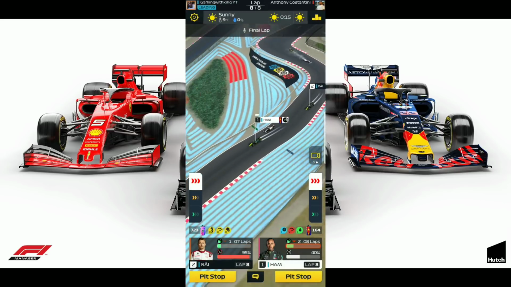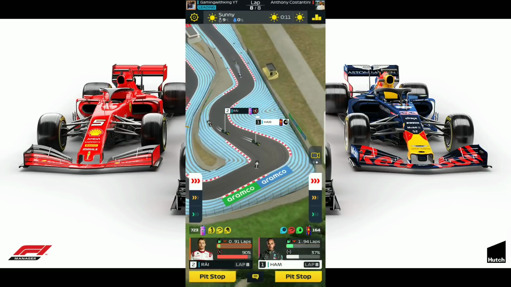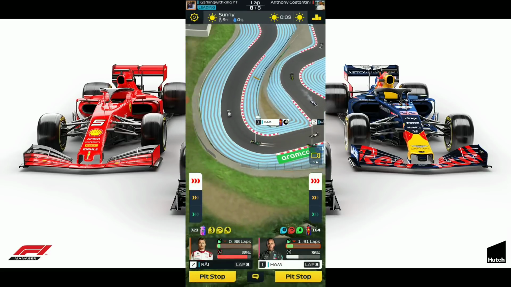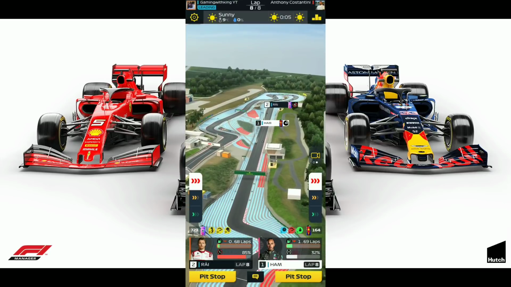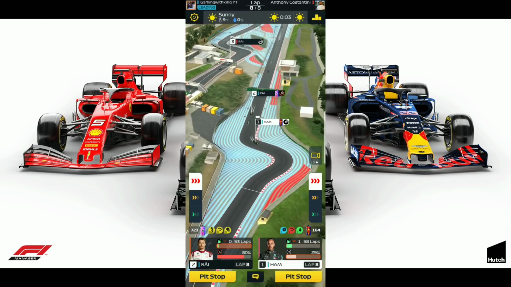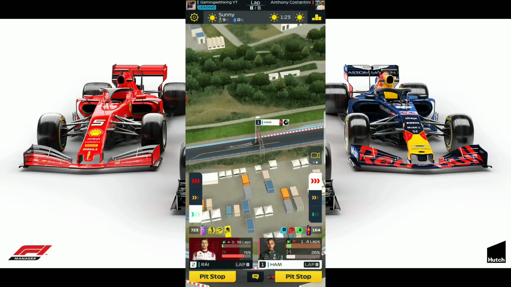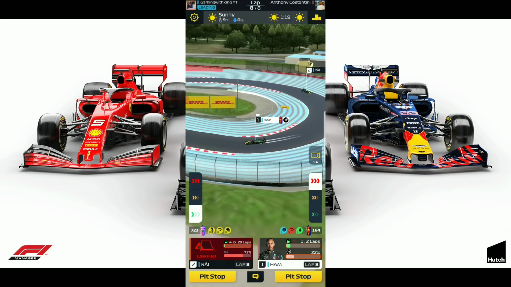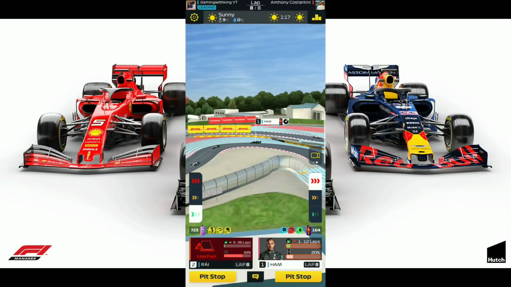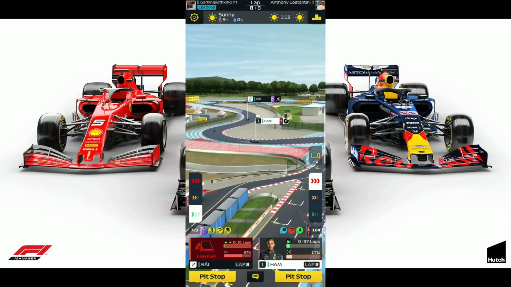Hamilton now in front. Let's see if Kimi on the softer tires can get by Hamilton. Kimi is about to run out of fuel. No way he's catching Hamilton in the dead fast. There we go. Another great race. Another 1-2. Looking good.